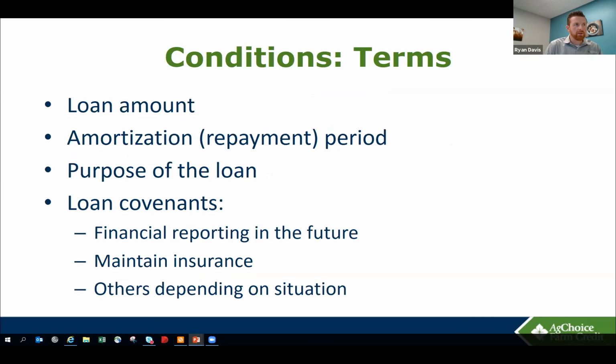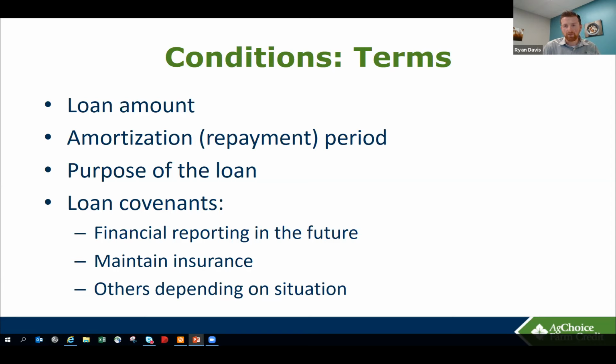The last of the C's is loan conditions. And this really has to do with the terms upon which the loan will be made. So we use loan conditions to help manage the risk in the credit. So you can manage things like the loan amount as it relates to the collateral value. You could manage the repayment period to match up to a certain event. So if the borrower has a contract for production of a certain asset that's 10 years, maybe you don't want to set the loan term up beyond that 10 years, because you're not positive that they may have cash flow beyond those 10 years.